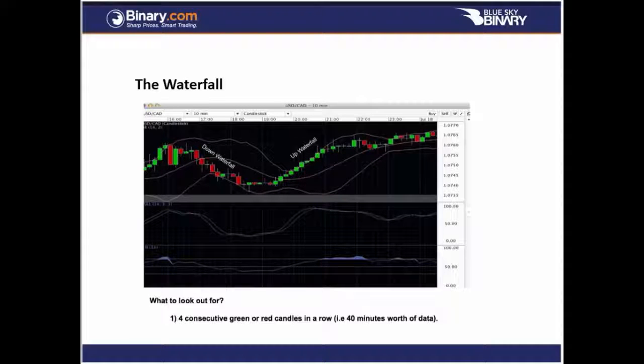You see here the bands expanding, which means that it is about to break out, it is about to go in that direction, and you see a trend happening here afterwards. So after you see 4 green candles near the upper band, then you could go for a call. And here in this case, you have 1, 2, 3, 4 red candles, you can go for a put. And so on and so forth.